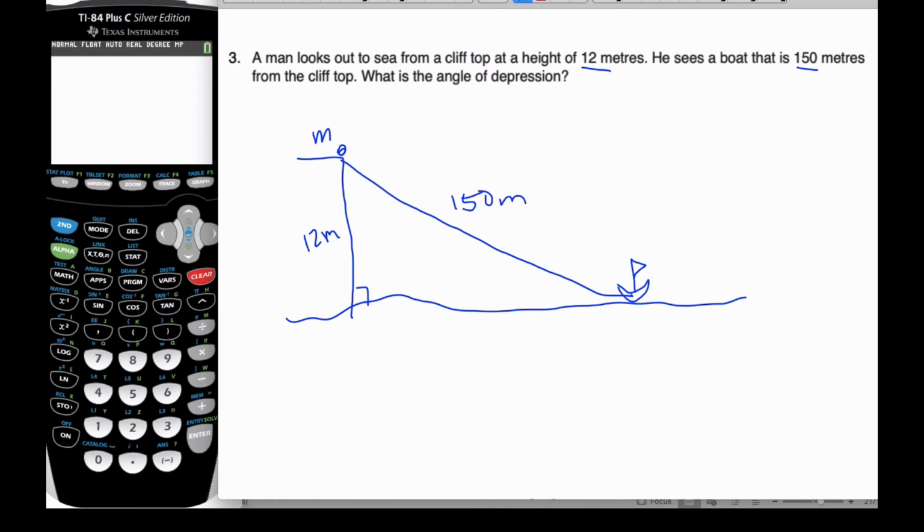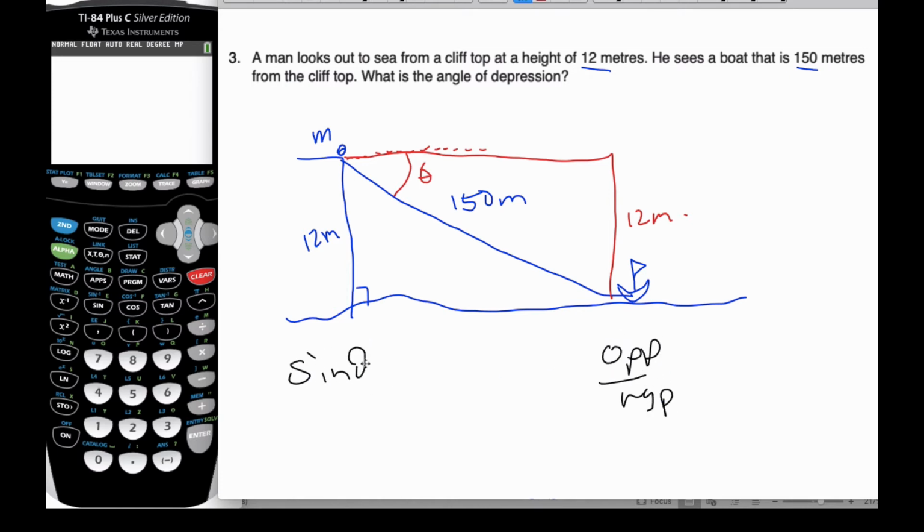In order to get that angle, we have to find the angle of depression. Here's the man, and I know here's the horizontal. Always from a horizontal, and sometimes you have to put it in. This angle here is the angle of depression. I also have a right triangle here, where this is 12 meters, to find theta. From theta, this is the opposite and this is the hypotenuse, so opposite and hypotenuse is sine.